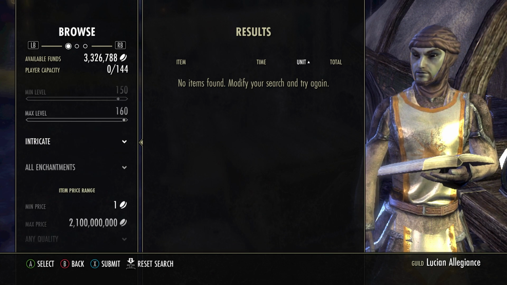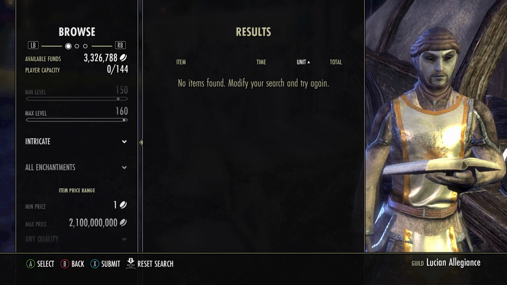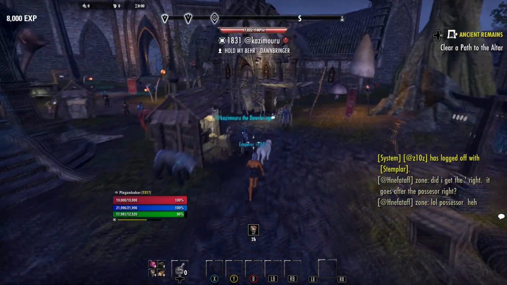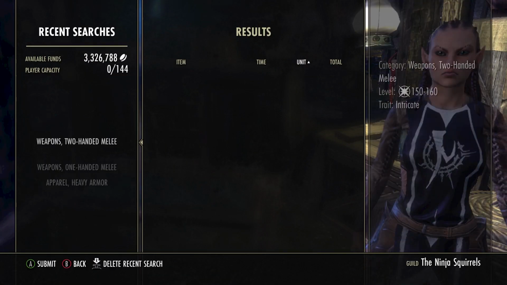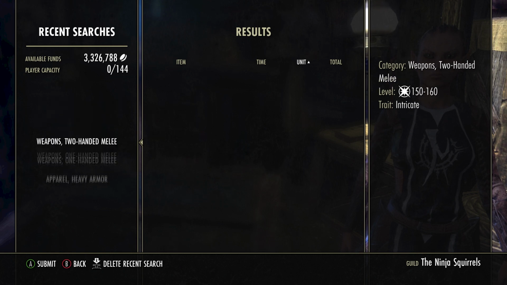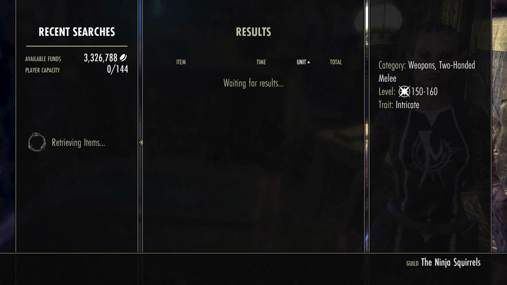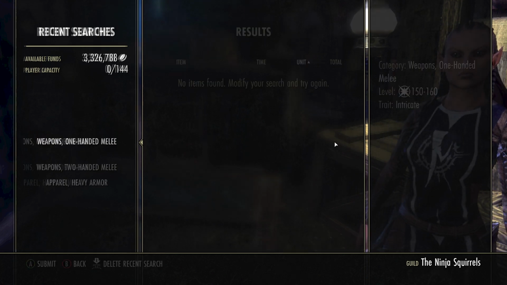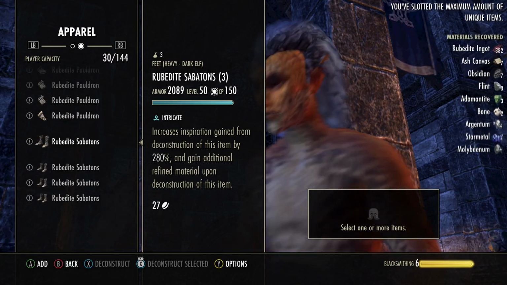So you want to do 3 different searches. You want to have a heavy armor search, a 1-hand melee, and a 2-hand melee, because those are all blacksmithing items. When you do clothing, you're going to do the same thing, but with medium armor and light armor, with the same trait and same level of gear. And for woodworking, you're going to do the exact same thing, but for staves, shields, bows, etc. So I ended up deconning 120 blacksmithing items with the intricate trait.